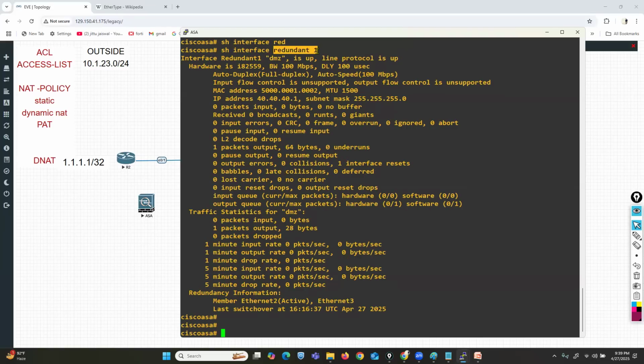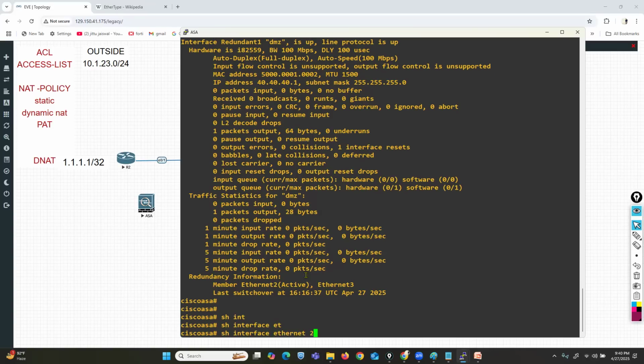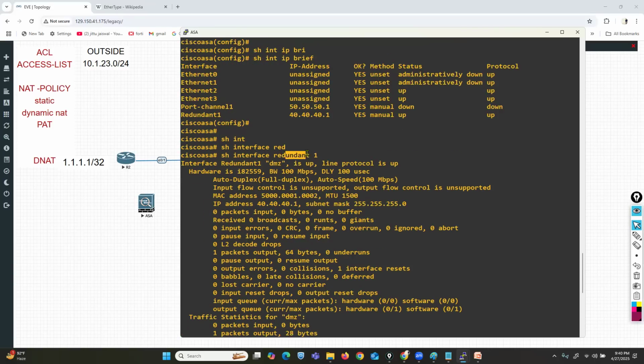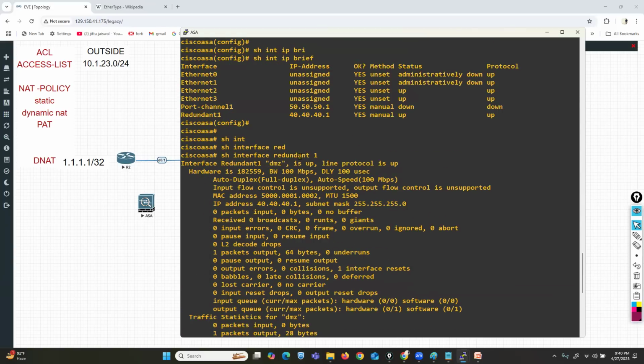This is a redundant interface. This is the redundant interface MAC address. So this one is your port number 2 MAC address information. Let me show you. Wait. Show interface Ethernet 2. You can verify now, 0002. You can verify here 0002. So it's the active port MAC address. This port number 2 MAC address is now assigned to this redundant interface MAC address.